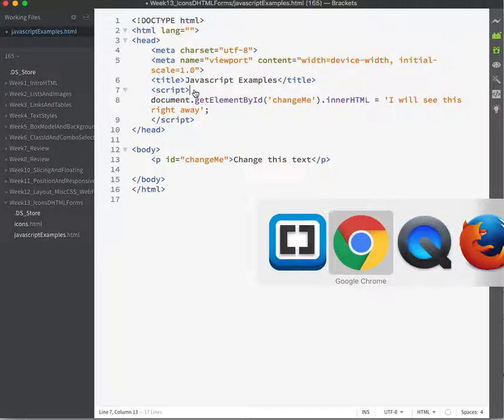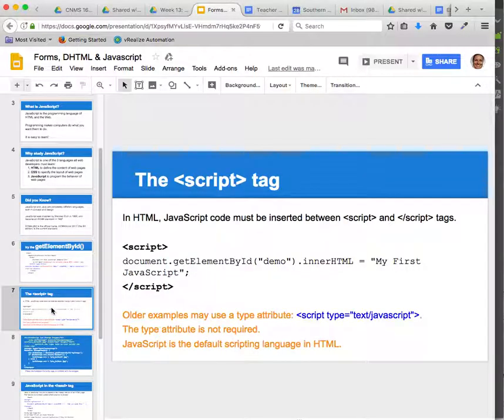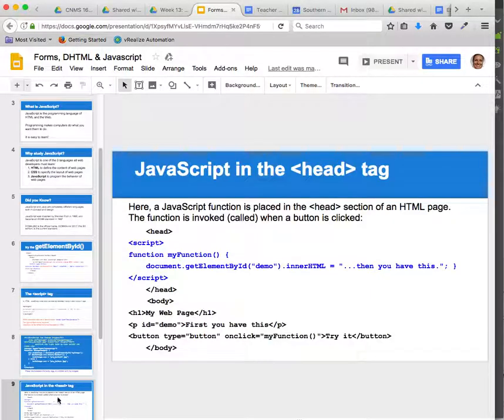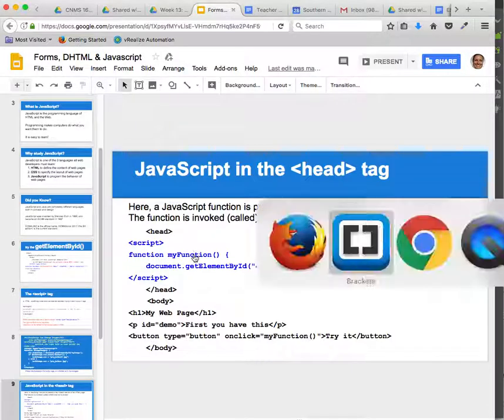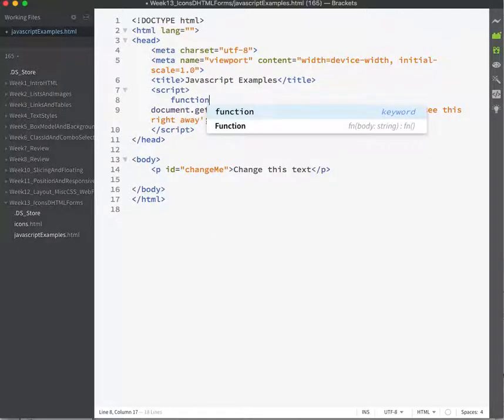So in this slide, it's just showing us where to put it in the script tag, and it's saying we'll go through this example in a minute, and then here we are in the head tag. Most of the time in the head, you're going to see it wrapped up into something called a function. So I'll do it here. You name it, change some text.